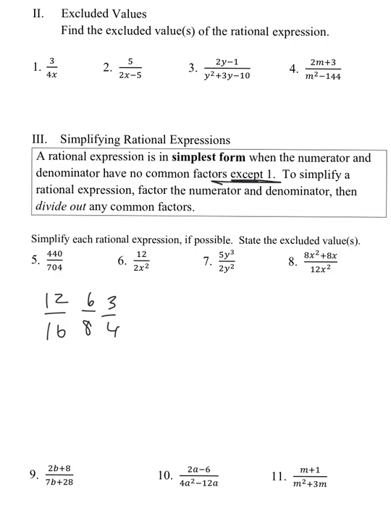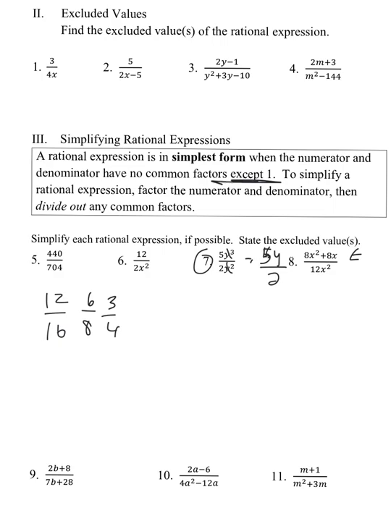So if you look, and we'll just start here at this one, 5 and 2 have nothing in common, but you have a y cubed and a y squared. This is just like the one chapter we did before where we were simplifying monomials. So we said, all right, well, I've got 3 y's up here, I've got 2 y's down here. I can simplify so that I have a 5 and a y left in the numerator, and then a 2 left in my denominator. That is a 5. When you don't have a monomial and you have a binomial, you are going to want to factor it first.